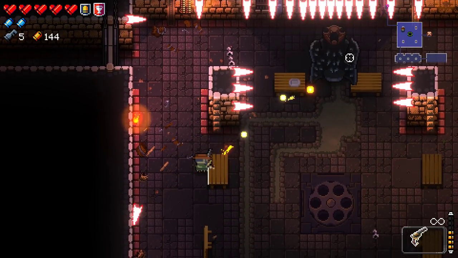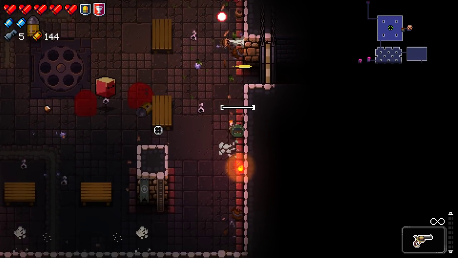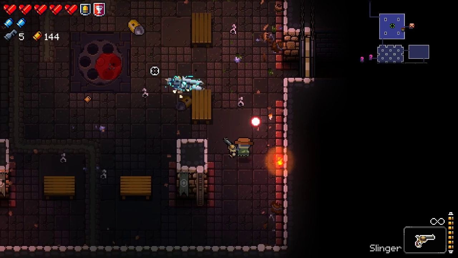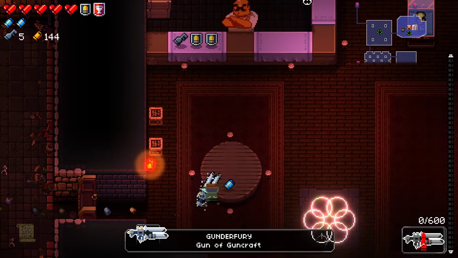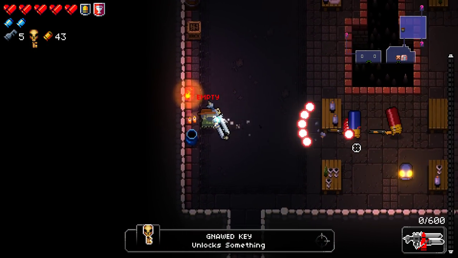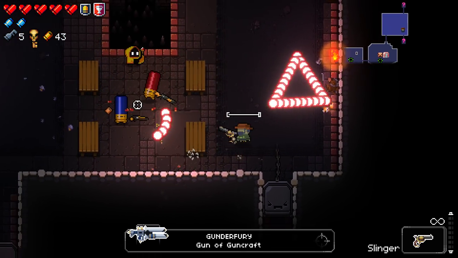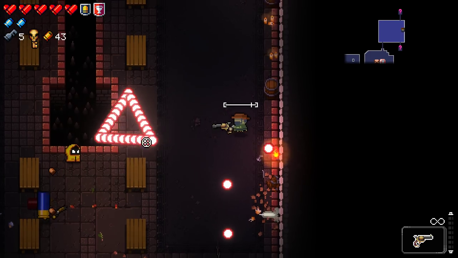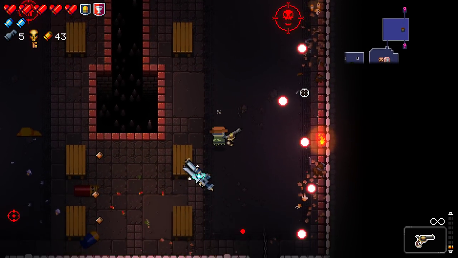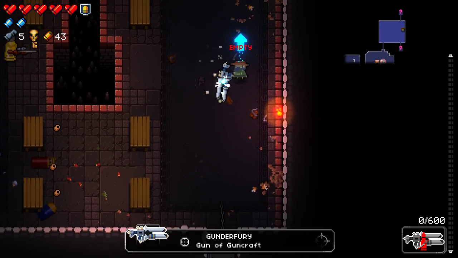Oh, heck. I've just never tried because throwing guns is, let's be honest, not that strong. But it does something. Let's buy the key, get it out of the way. Literally throwing Gunther Fury. What if this whole time, maybe he does bonus damage with thrown guns, since he's the gunslinger? Yeah, I knew that was coming.